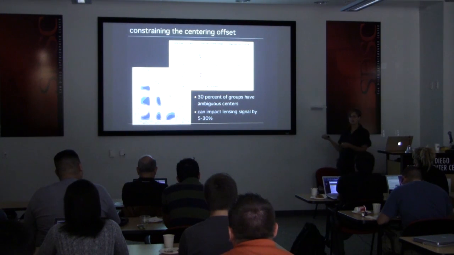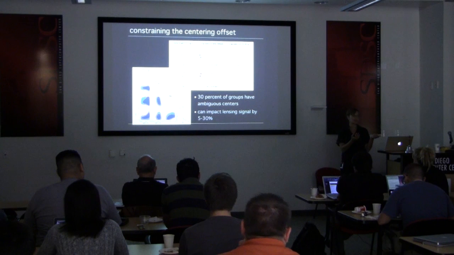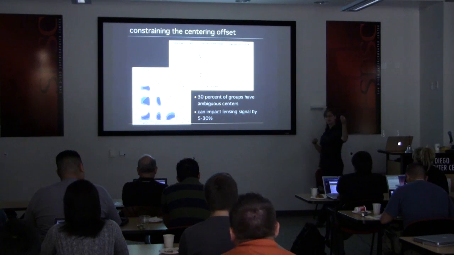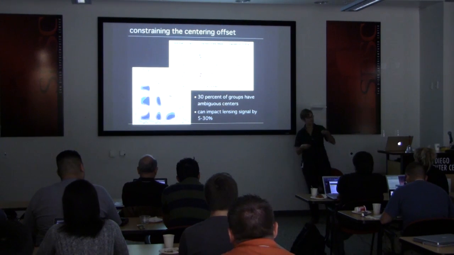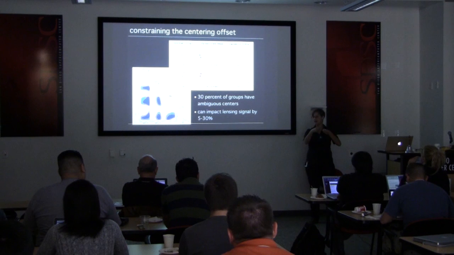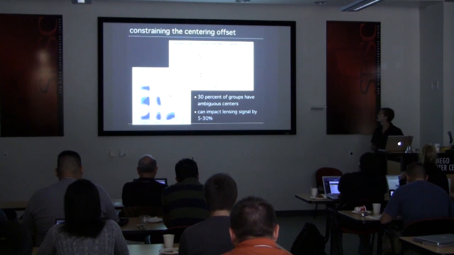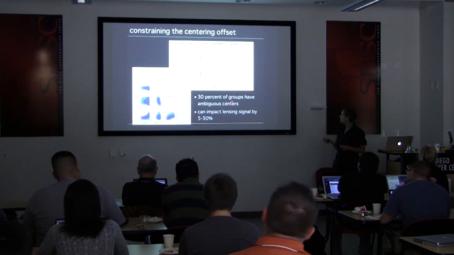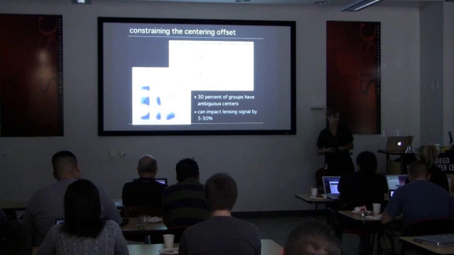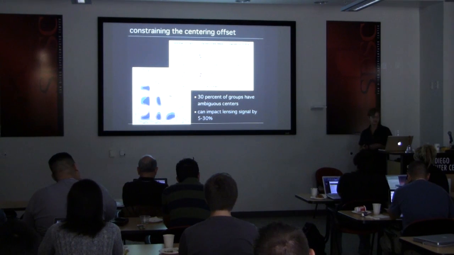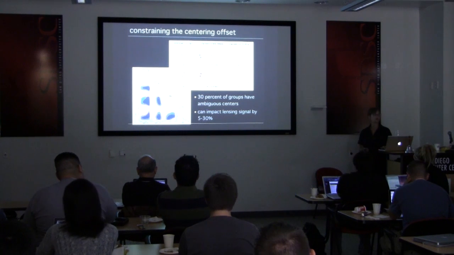Now, that is actually exactly what you would predict from these abundance matching ideas that I talked to you about a couple of days ago. If the luminosities are associated with the infalling circular velocities, in many systems you're going to have some satellite that came in and was stripped, but still has some sort of more massive thing that comes from just scatter in that relationship. And so these ambiguous centers can impact the lensing signal by a pretty substantial amount if you don't deal with them properly.